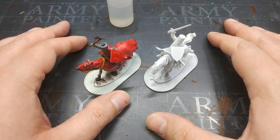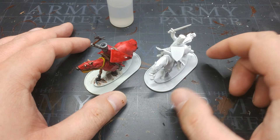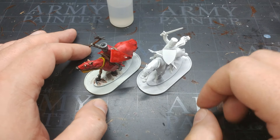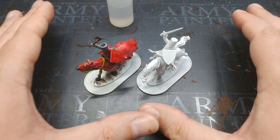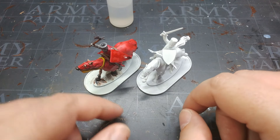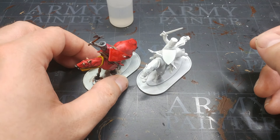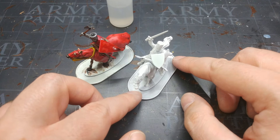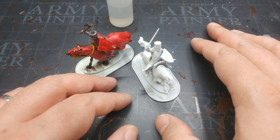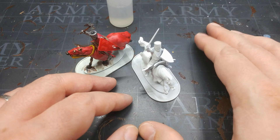Now that I know what to do, I'm going to prime a figure white, apply the decals the way they're supposed to be, and then paint around it - which will be interesting because it's a different style of decal. These miniatures are really cool - these are the new mounted knights from Victrix, and they are very neat. I really wanted to do a video that would show them off.